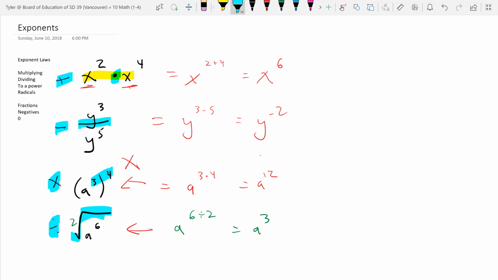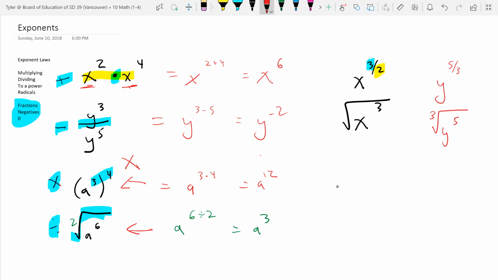You need to have these basics down to be able to do harder questions. I also want to talk about these weird examples over here. So fractions. This is where you get a question like x to the 3 halves. The way that it works is that the numerator, the top number, is the normal exponent. So that becomes like x cubed. The denominator of the fraction is actually part of a radical. So in this case, it would be square root. If we had a different one that was like y to the 5 over 3, that would become y to the 5, just like with that numerator, but then it would be cube root because of that 3.